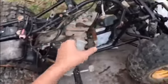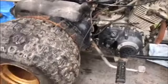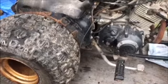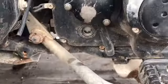This odometer I'm probably going to cut off because it's cracked and you can't even read anything on it. Look at that. Can you read that? I can only read mile, that's it. But this is probably part 4, or not part 4, so I'm getting ahead of myself. This is basically part 3. I don't know if I'm going to do much else. I might. Probably going to put new oil in, like I said, and I'll film if I do that.